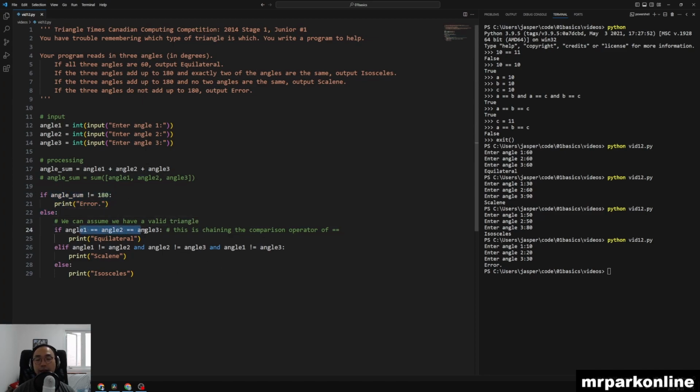We learned about chaining comparison operators, where instead of writing something like this, where you have the and between the and like that, we can make a statement such that angle 1 doesn't equal angle 2, and they all don't equal each other, like so. Now, personally, I think we can't do that with the not equal to, because I don't know if it's chainable. I'll have to do some testing, and if I do find out, I'll let you know.